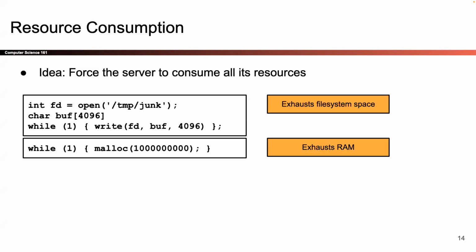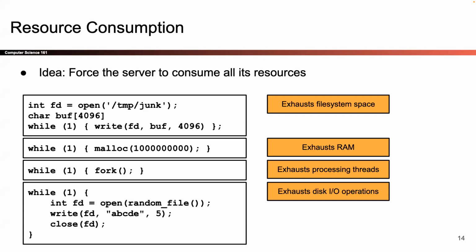There are a lot of different examples of this. Here are some examples of programs that we don't want the actual server to execute. I haven't told you how you'd make the server execute stuff like this, but you can imagine there are programs that exhaust the file system space. These are examples of resources that are limited. Every computer, I don't know about you, but my computer has a limited amount of space on it. So if I just start writing a bunch of garbage to the file system, maybe that will exhaust the amount of space on my disk. I could also exhaust the amount of memory. Every computer only has a certain amount of working RAM. So if I try to malloc something massive, that could crash the program.